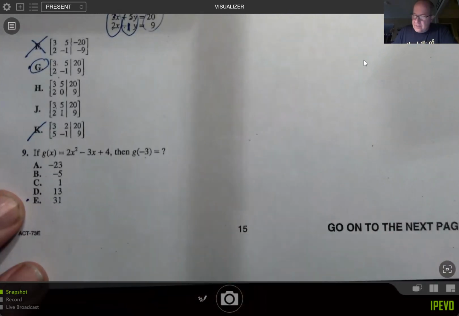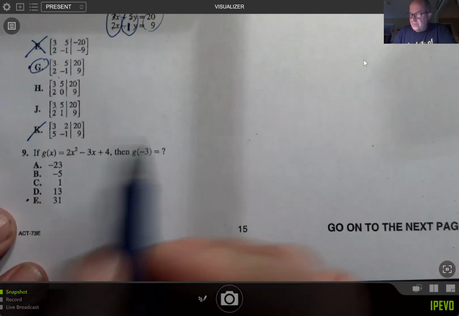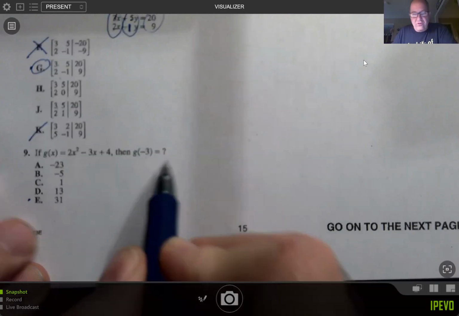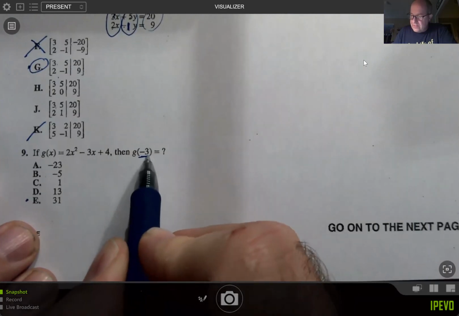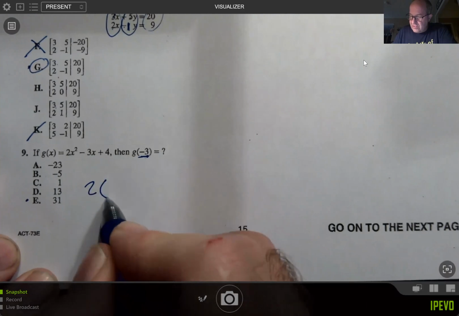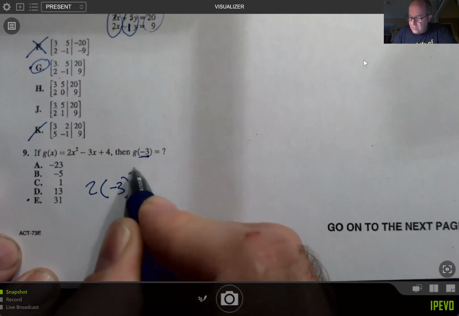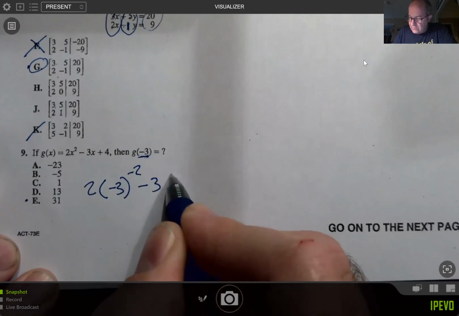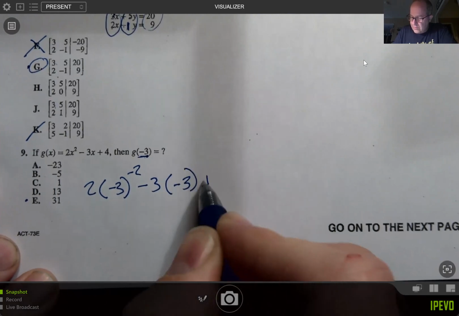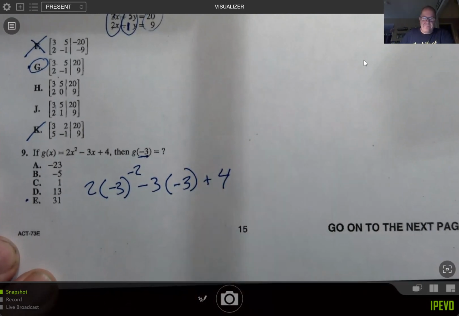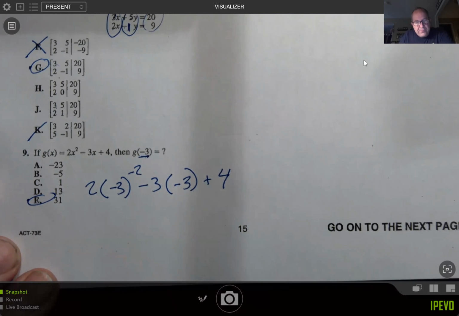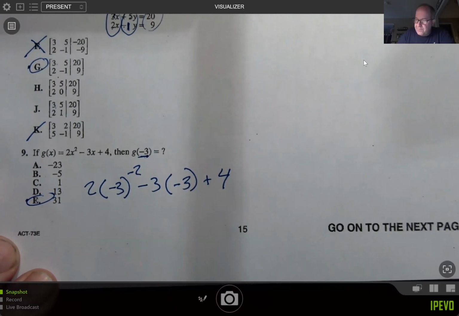Okay, question number 9, just function notation, right? Here's function G. What's the answer when the input is a -3? So I'm just going to go ahead and change the x's to -3s. Notice I'm using parentheses. So you have two options here. I would recommend typing it into the calculator with the parentheses. You will get the right answer. But we do like to do the math here also, right?